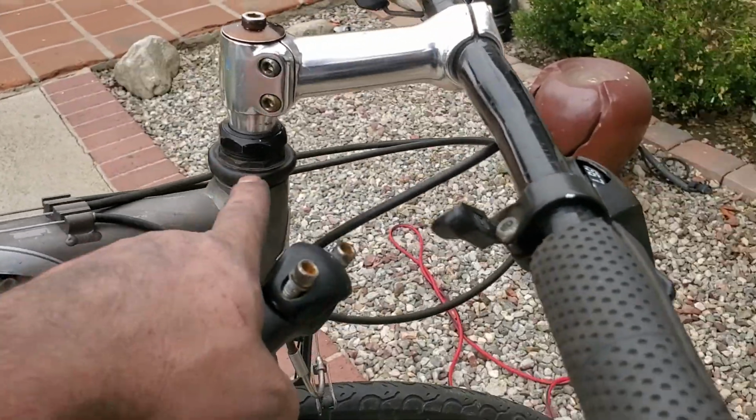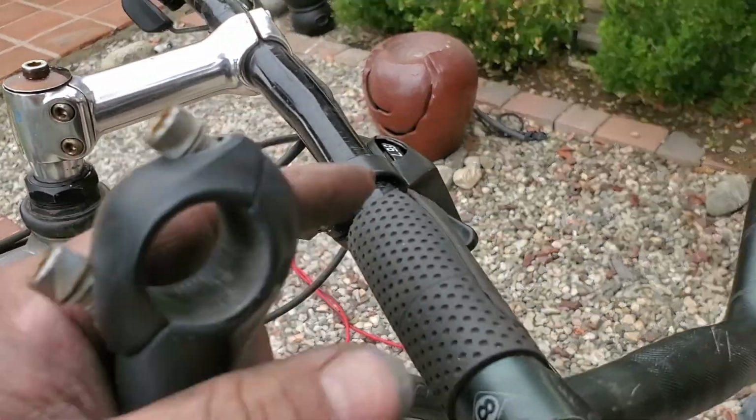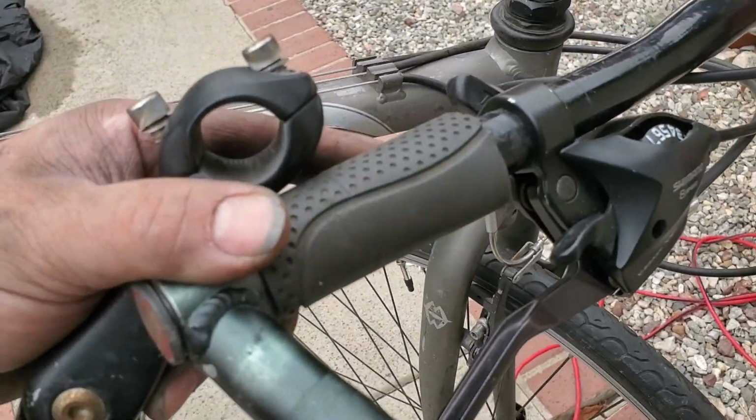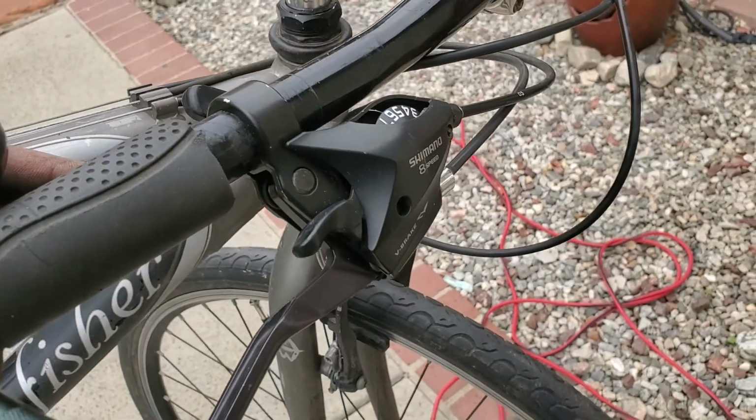I did put new grease in here. I left the grips that I had. I'm not really sure what they are, but I was just like, whatever. All love was lost for this bike during the build, and it was my fault. A very enjoyable build got to a very frustrating build because I didn't take the time and do it right.